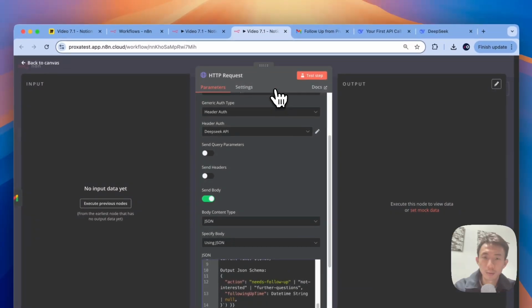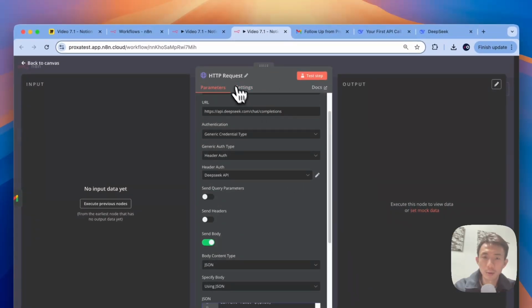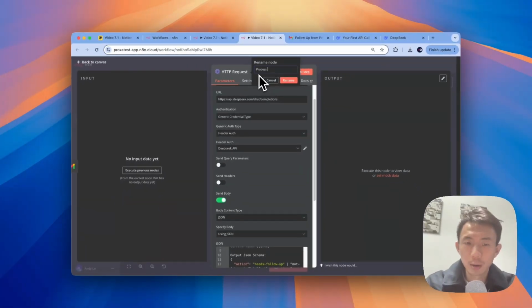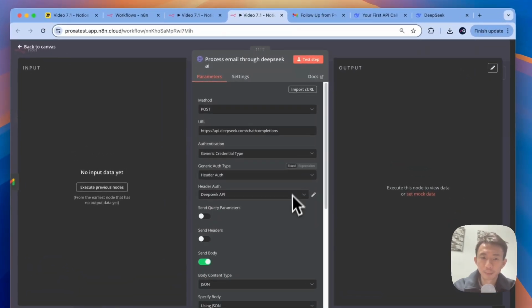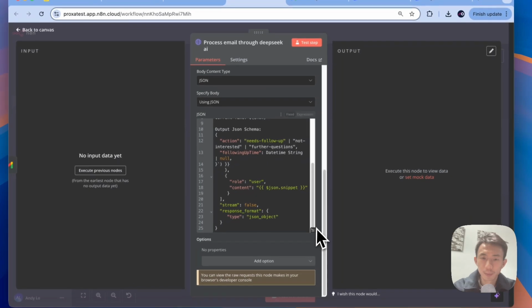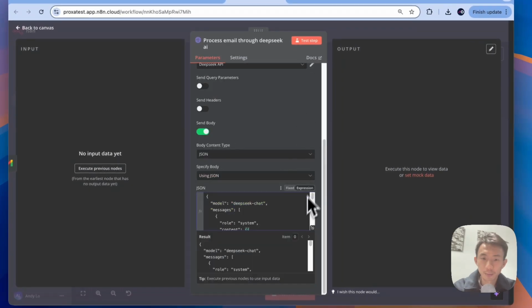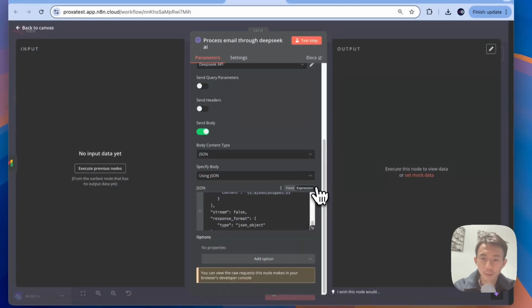Okay, let me try to rename it again. Process email through DeepSeek AI. Rename. Okay, so expression should be done.